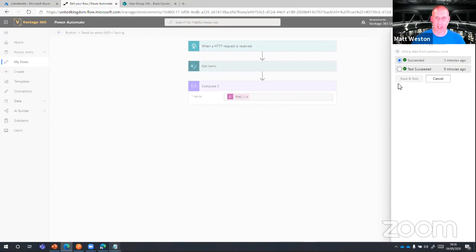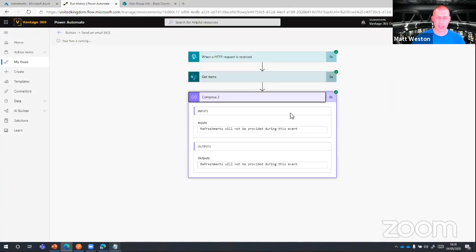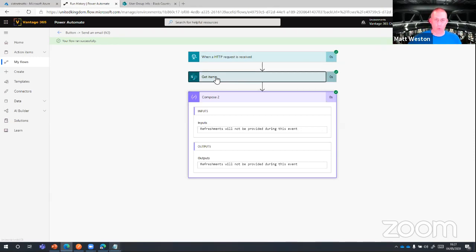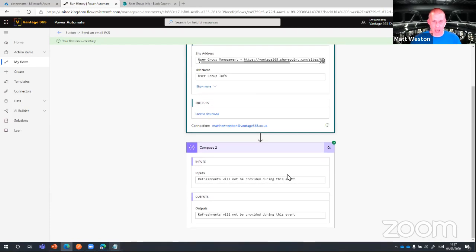So let's go and save and test it from within Power Automate. Okay, and this time it's got some information back, and I've got something that I can then use. So there's a huge number of expressions that I can use to do this data transformation as we go through our automations. But so far, yes, this is working quite well as almost a debugging tool. For some reason it's not showing me my outputs, but I would normally be able to see what's coming out of getItems. I can then see how my data interactions are working.